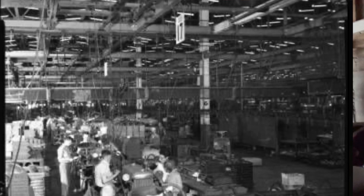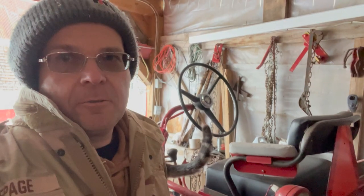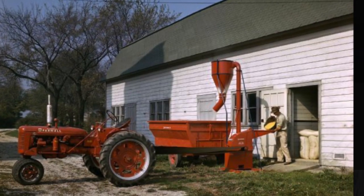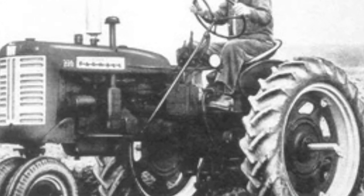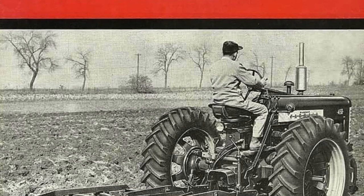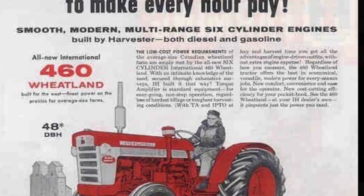When they came out with the 50 series, the 350, 450, the 100 and 200 became the 130 and 230. The Cub stayed the same. It got the same white treatment in the background as the other tractors, but virtually unchanged. But the Fast Hitch was available from the Cub all the way up through the 450, as well as power steering on the bigger tractors. So for those of you who don't know, the 350 became the 460 and the 450 became the 560.